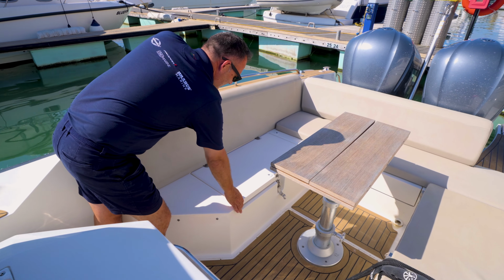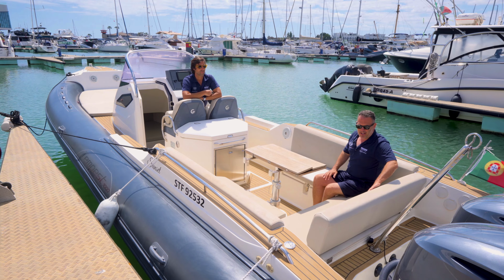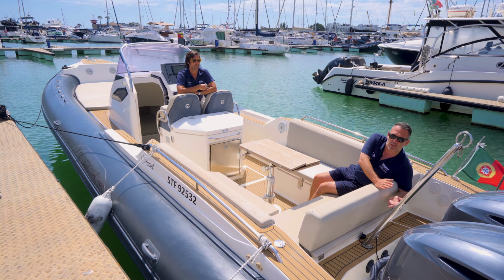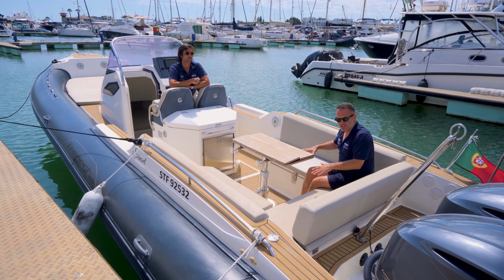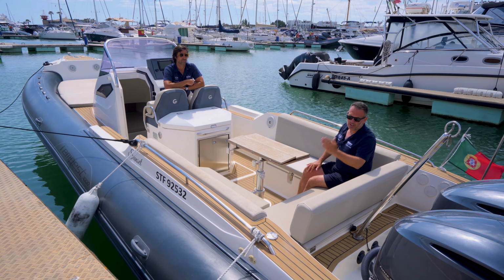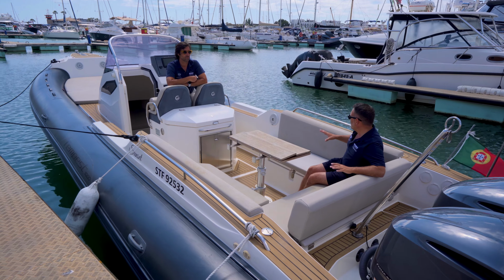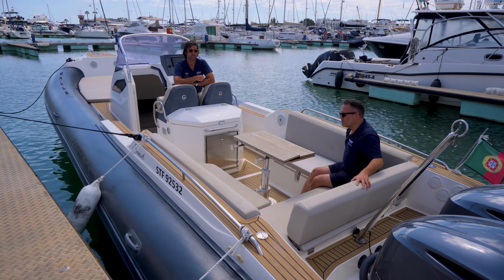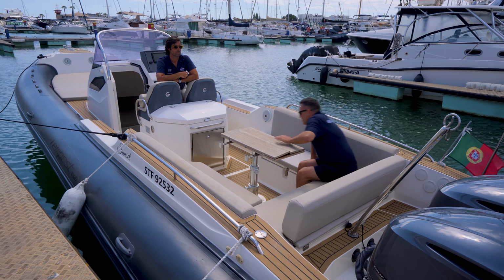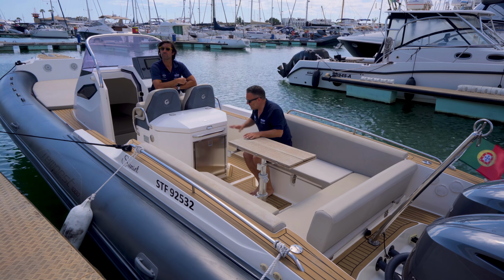Lots of storage underneath. We've just filled these lockers up with life jackets and other bits of paraphernalia. This backrest actually does hinge further aft. So when you've got this table in the low sunbathing position, all the cushions on here, you can have this angled aft, and this is a really cool area to sit and lounge. I love this rail, that's really good. Handy for your fenders when you're mooring, but really comfortable underway. This composite decking just makes this boat feel really, really good quality.